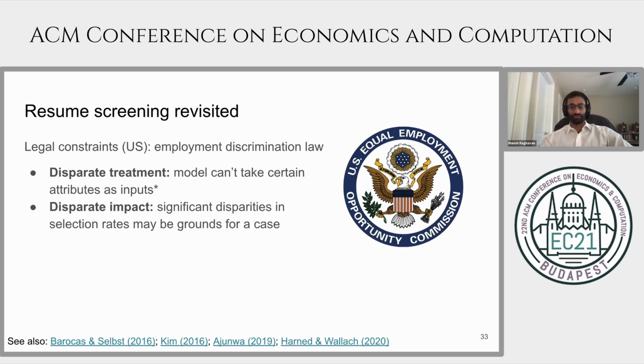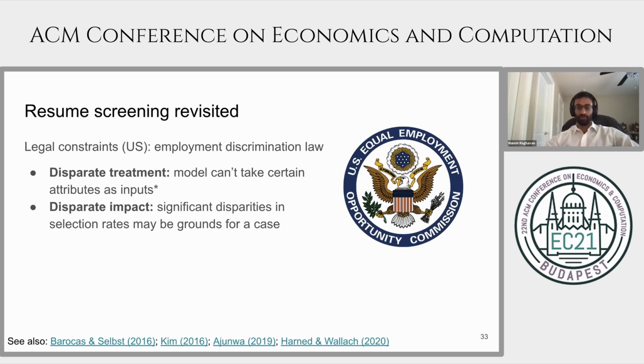Again, I'll focus on the US perspective simply because this is where I live and what I study. But some of these principles are, again, generalizable to other contexts. So in the United States, there's a couple broad protections that people have in employment discrimination. One is against disparate treatment, which basically is meant to prevent intentional discrimination. And the most common interpretation of disparate treatment in the context of machine learning is to not include protected attributes in your model. Right? You should not judge someone on the basis of one of these protected attributes, where exactly which protected attributes we're talking about are defined in the law itself.